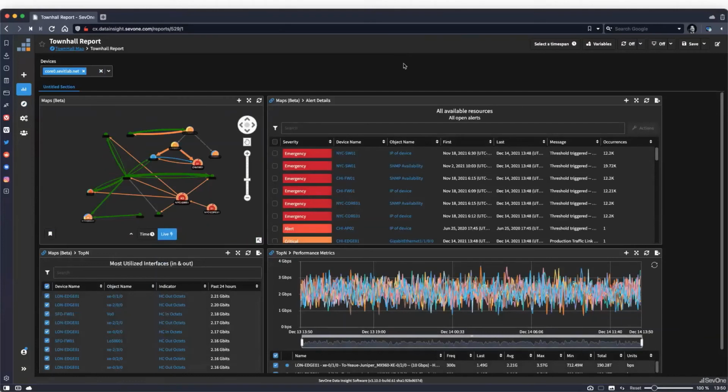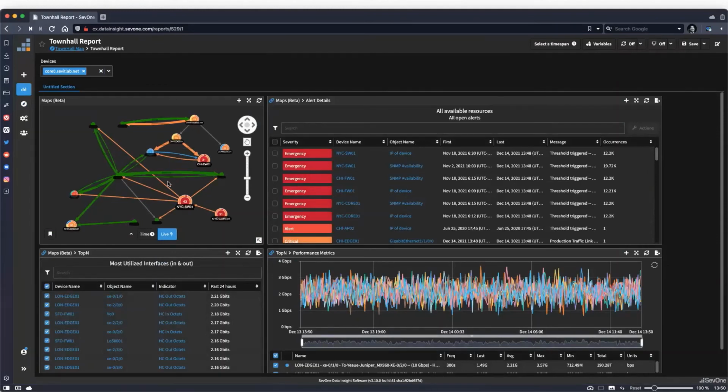So what I've built here essentially is a report that basically does all the same things that the LiveMap page does. And this took me all of 10 minutes yesterday to put together. So what I've done is I've selected the map that I want to look at, which is that map that we were looking at. And because we have both alerts and metric information on the map, I have the ability to chain, using our chaining abilities, to both alerts as well as top N and PM widgets.